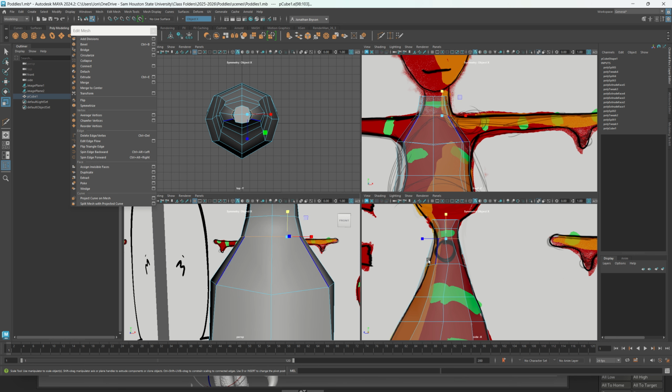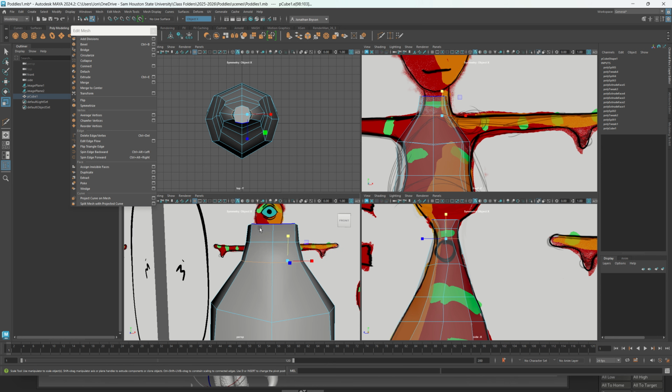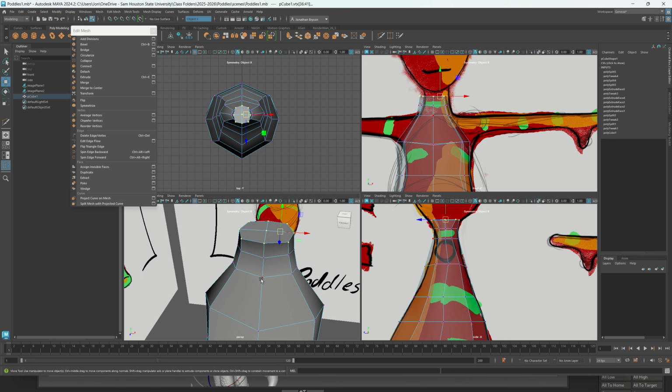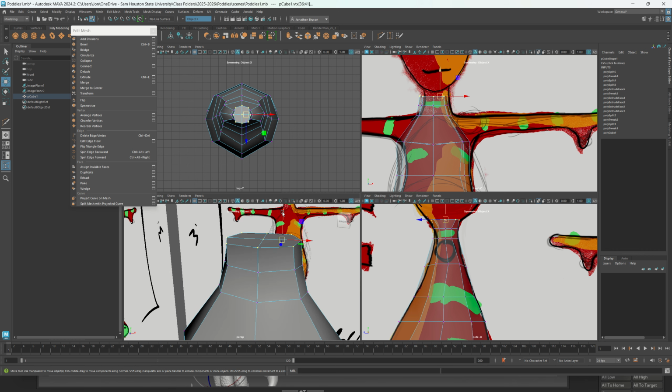You don't have to do that with all of them. I'm just doing it on some of these limbs, like the neck. I'm going to go back to vertex, and let's go back over to the move tool right here. Remember, you can hit hotkeys W, E, and R for move, rotate, and scale.